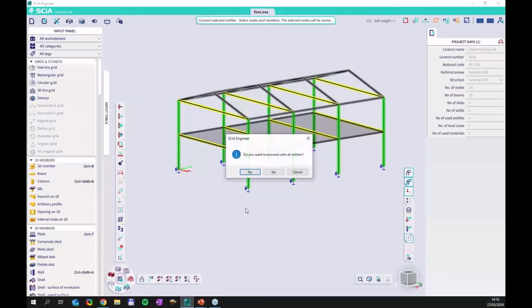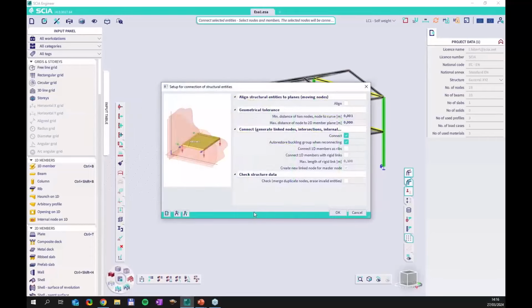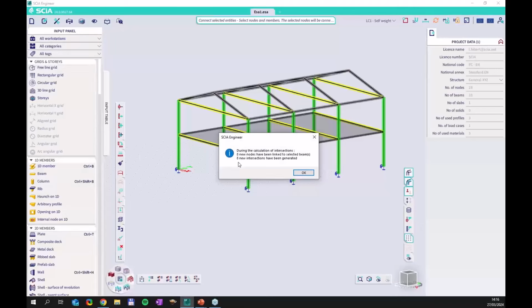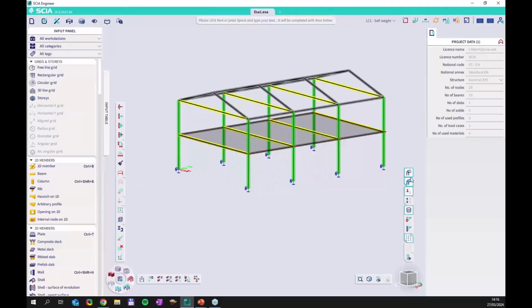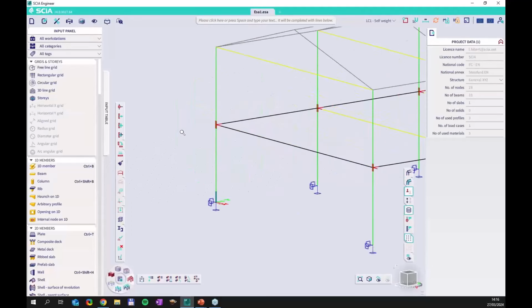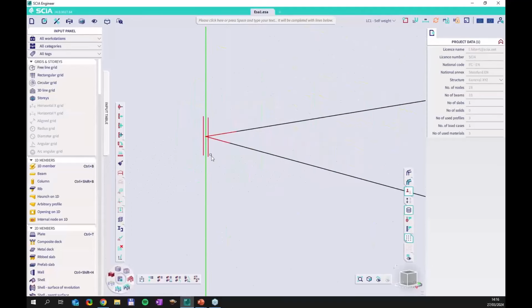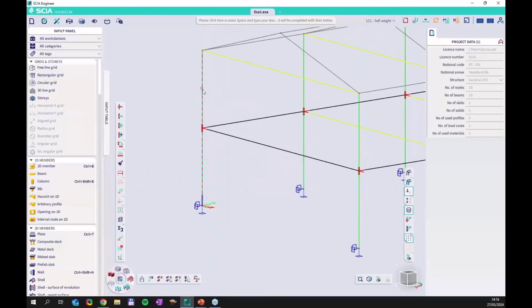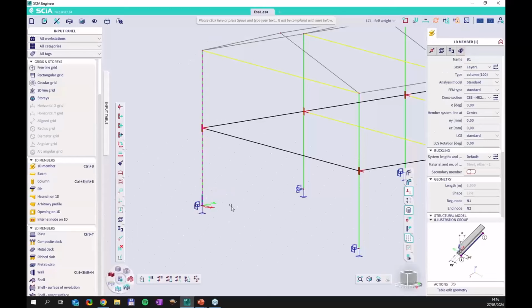Now, let's use that command. And you can see that there have been some new connections. This is displayed, if I go back to a different visibility, with the red lines here. And it's because this beam I had only modeled from the top to the bottom, but I needed to work together with the beam that I've modeled in the middle.